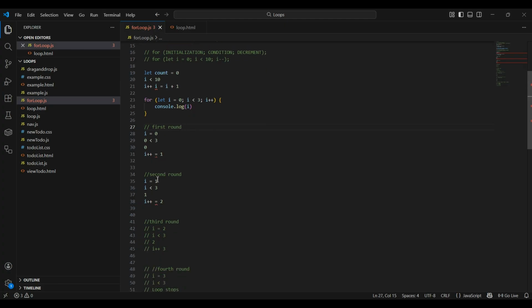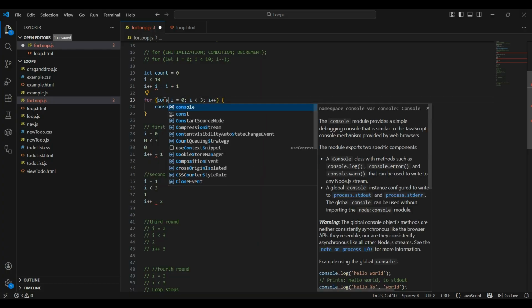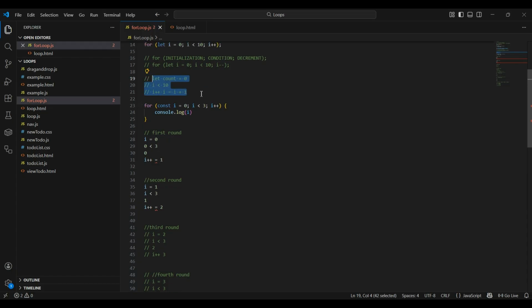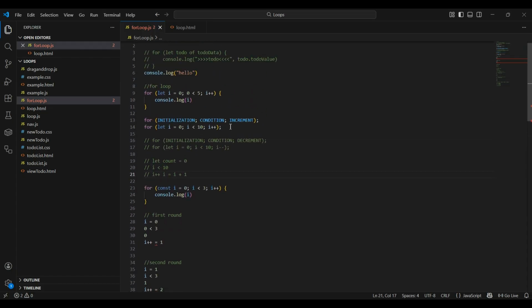And on the second round, it starts with one. If we should have used const here, it should have thrown an error. Let's try that so you see what I'm talking about. It works fine there because it is a let variable.